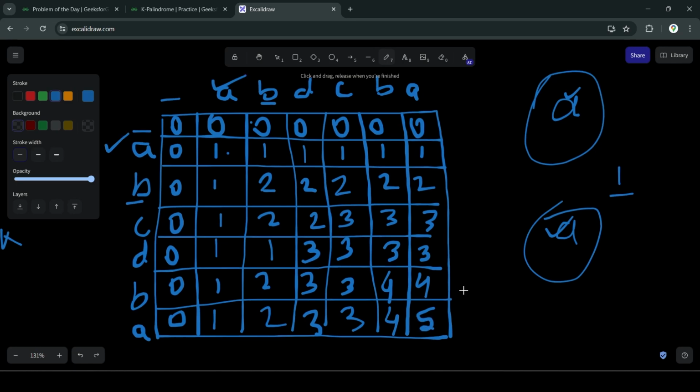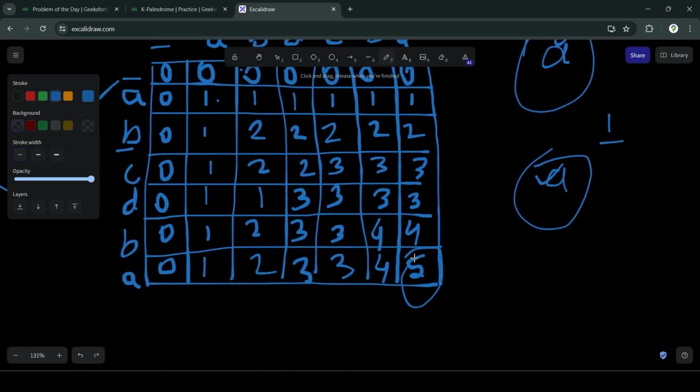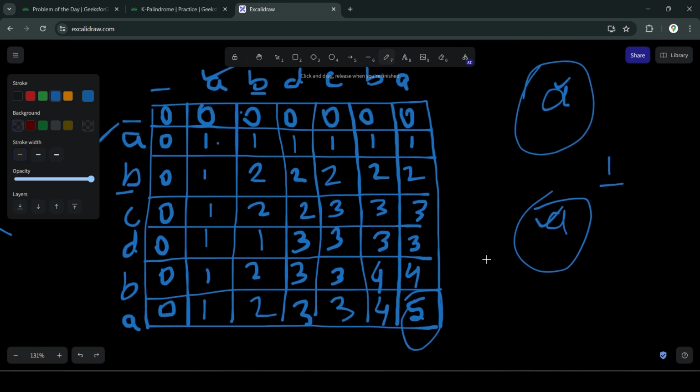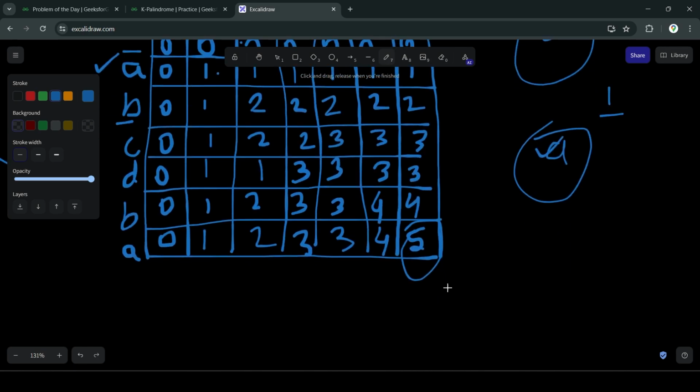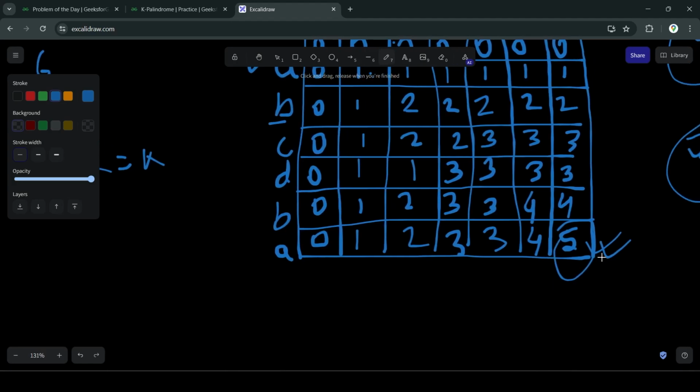So 5. So the answer that will be here means n minus 1 and n minus 1. Basically, not n minus 1, it is n, dp of n and n. So the position that the answer will show, that will be here. So this is the LCS, the length of the LCS, basically longest common subsequence. And we have to subtract it from the size of the string, that will be here 6 minus 5. So we have 1.